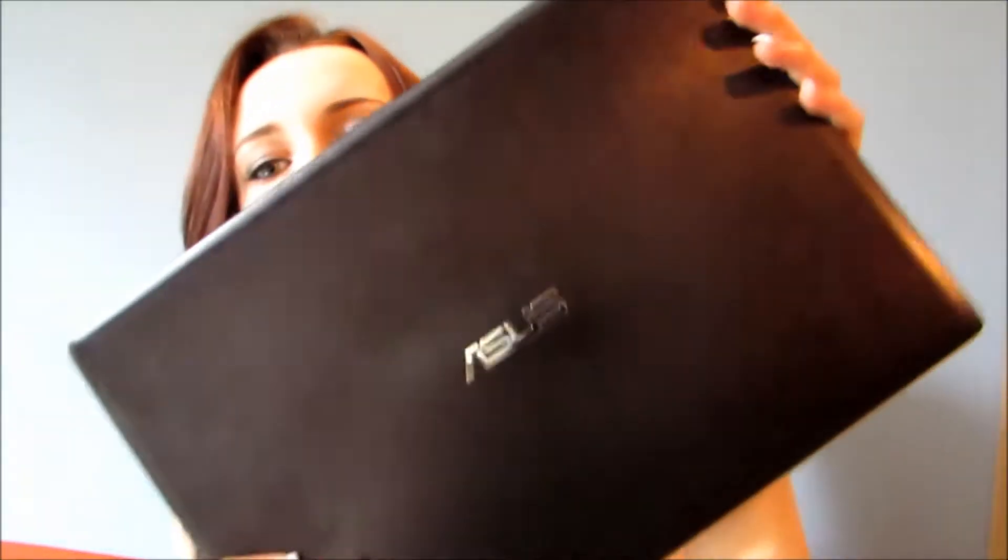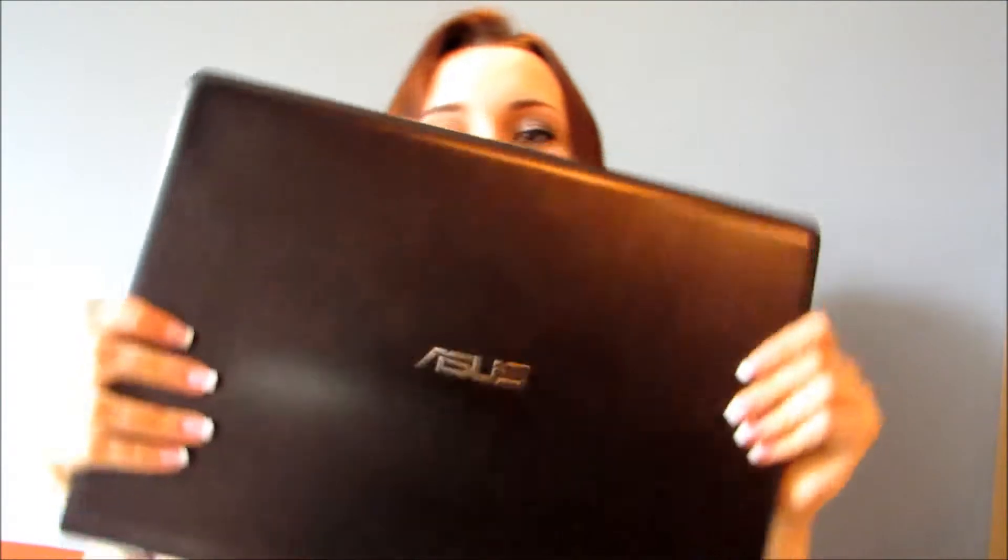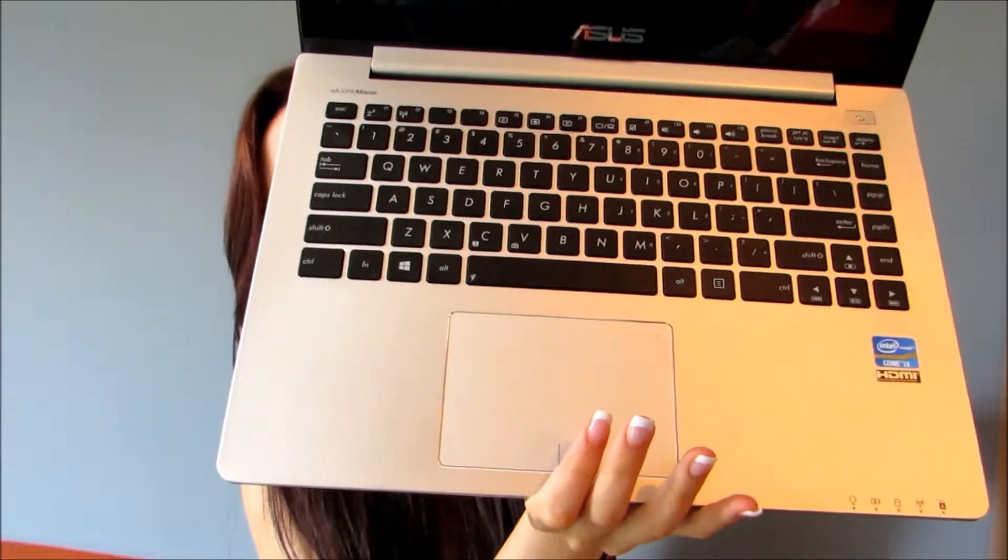Moving on to my most expensive purchase here. I bought myself an Asus Vivobook — it is a brand new laptop. It is so amazing. Windows 8 touchscreen. I hunted down every single place that had laptops. I love it so much. I used to have a little HP notebook — Windows XP — I've been dealing with that for so long. So I decided I needed an upgrade. Highly recommend it.